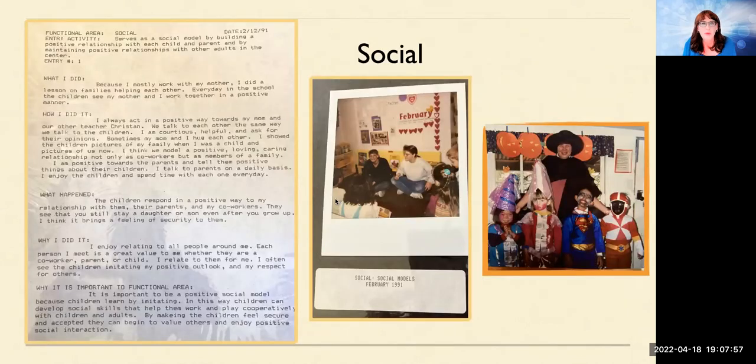Teachers serve as a social model by building a positive relationship with each child and parent, and by maintaining positive relationships with other adults in the center. How many times have you seen teachers fighting with each other, arguing with each other, not getting along? It does happen. Look at your school, look at your place of work. There shouldn't be gossiping. There shouldn't be talking about the parents. There shouldn't be talking about their personal lives. All the workers should be working directly with the children at all times.